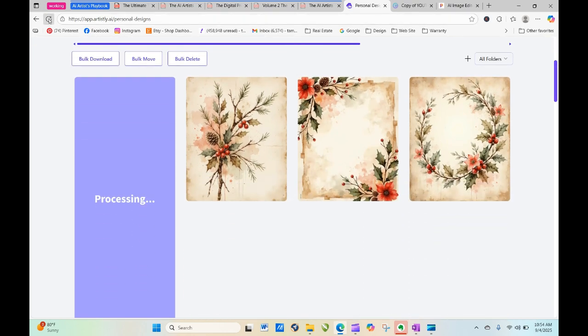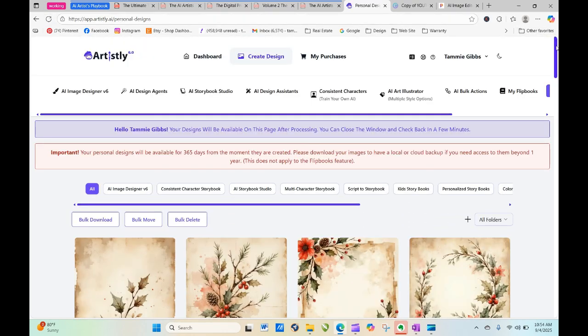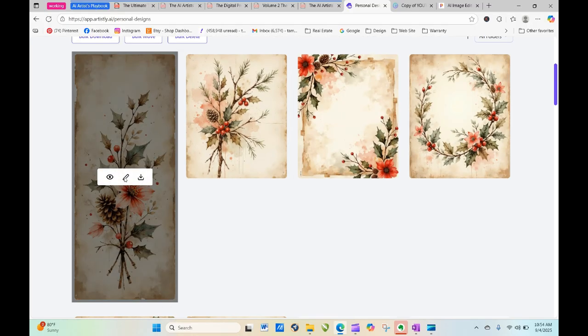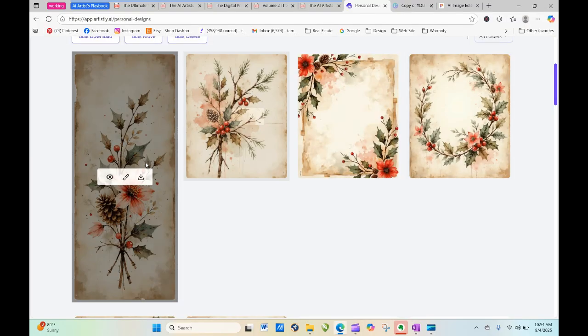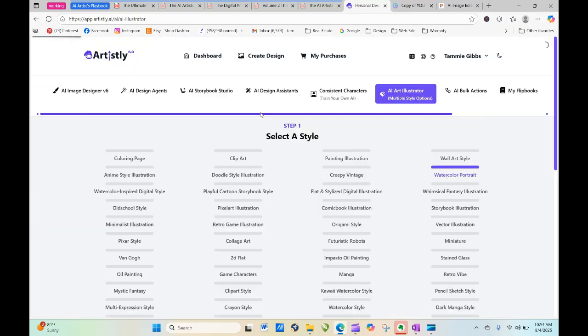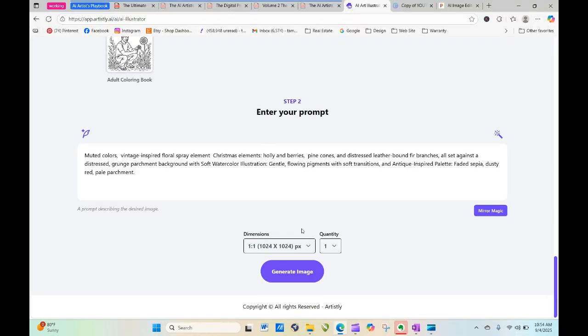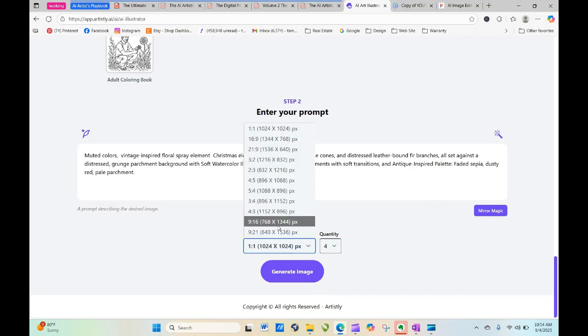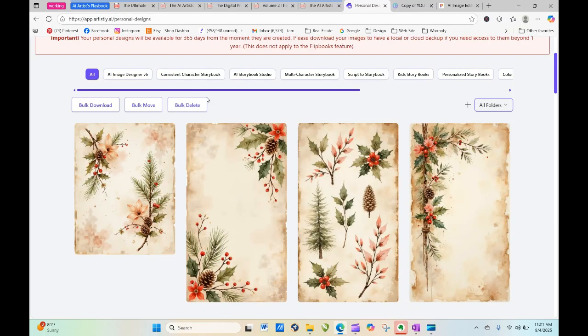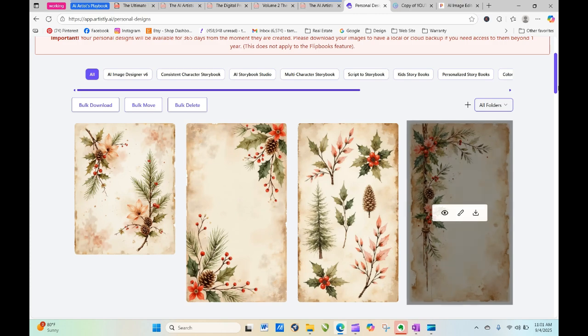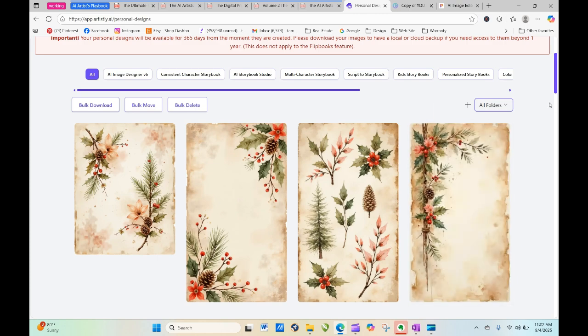So we're going to end up with between 12 and more. Look at that. That's really pretty. Very pretty. Okay, so I'm going to do 4 more like this. And I have to change it back to, I think I'll do a little bit different and test those. So this one came up with even some really pretty frames.